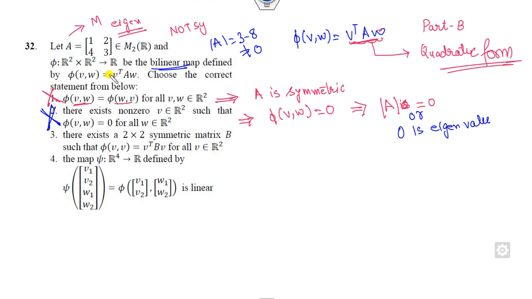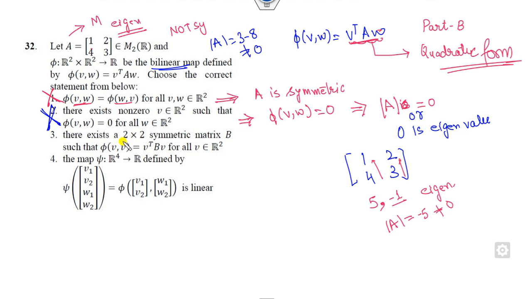How can you find the eigenvalues? You can clearly see the sum of the column is 5, so one of the eigenvalues is 5. And you know the sum of the eigenvalues will be the trace, so the trace will be 4. So these are my eigenvalues. And again, the determinant of A is minus 5, non-zero. So the second option is cancelled out.